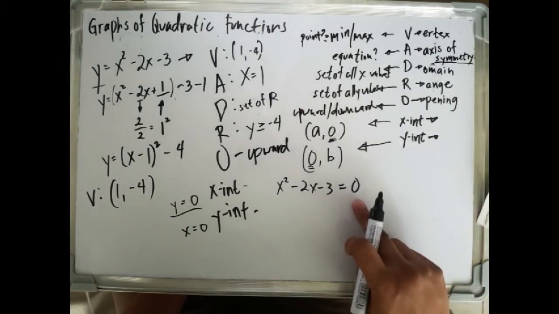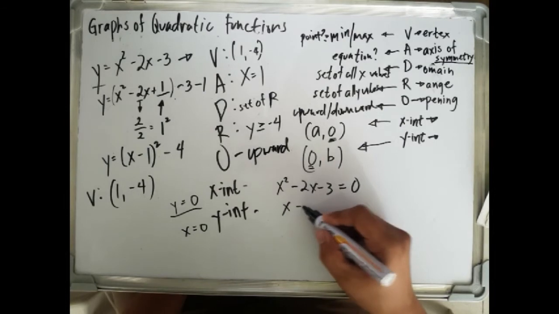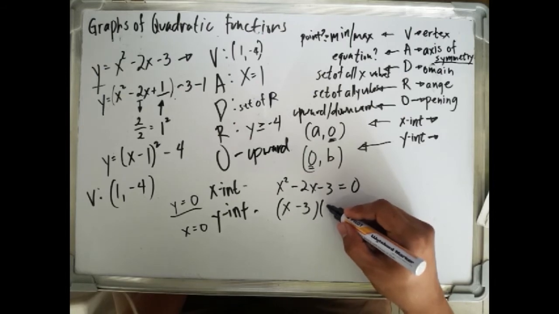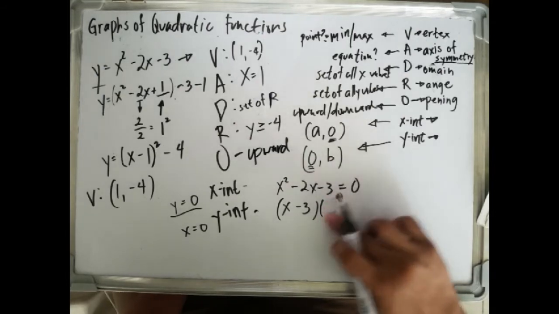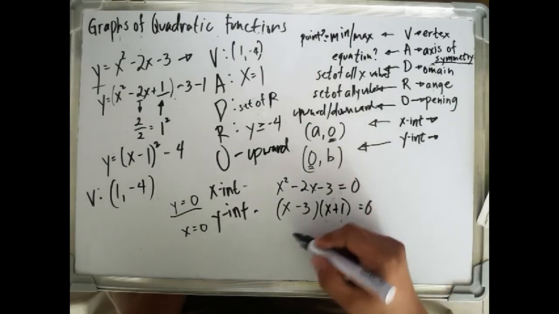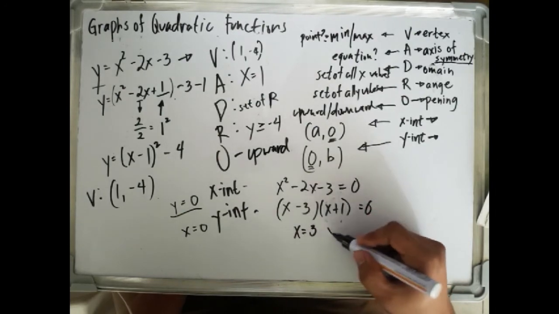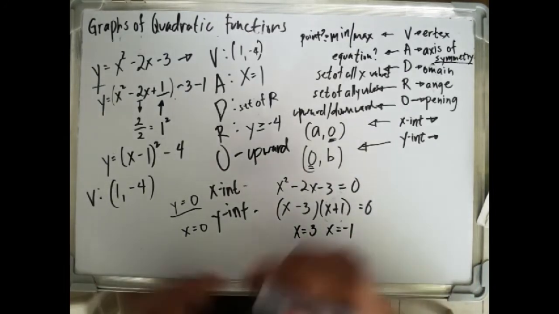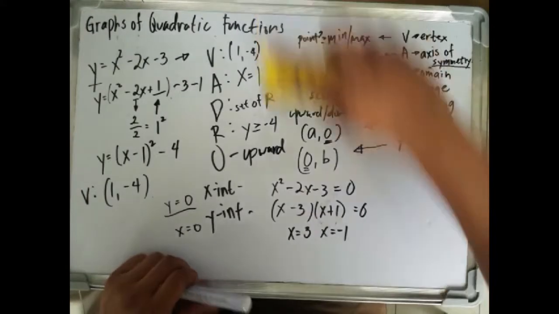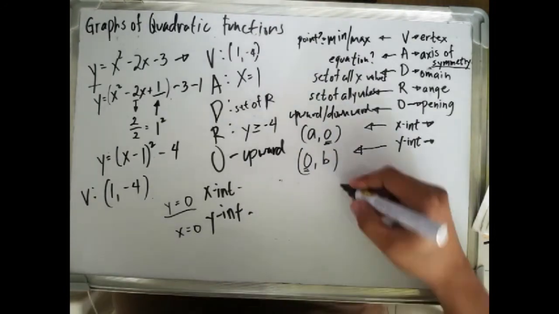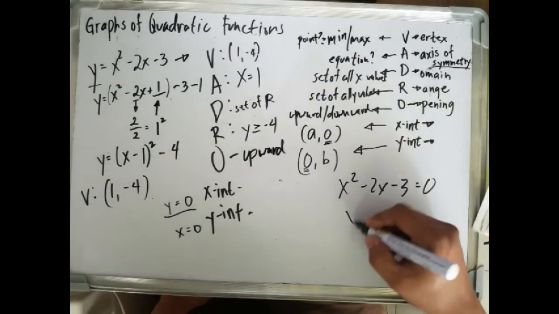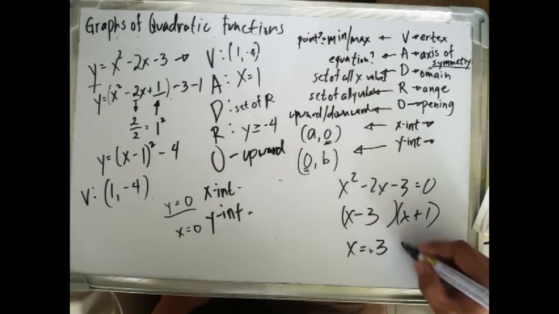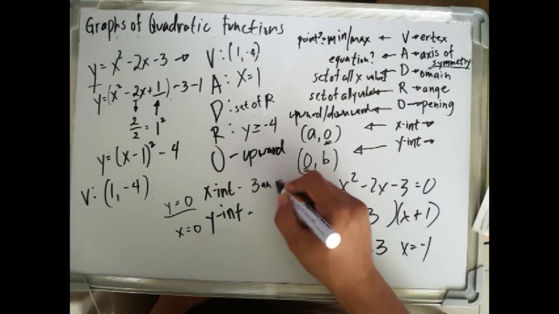So, as you can see, naging familiar, naging quadratic equation na siya, nagpa-factor lang tayo. So, we have x minus 3 and x plus 1 equals 0. So, the factors here, or the zeros, are positive 3 and negative 1. Therefore, dalawa yung x-intercept natin. So, x squared minus 2x minus 3 equals 0, x minus 3, x plus 1, so we have 2 x-intercepts: x is equal to positive 3 and x equals negative 1.